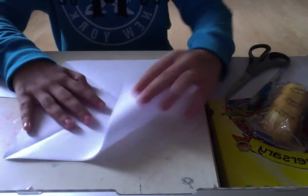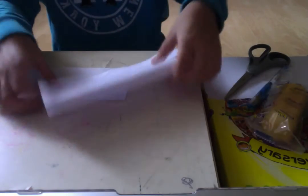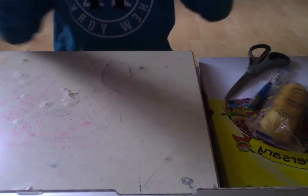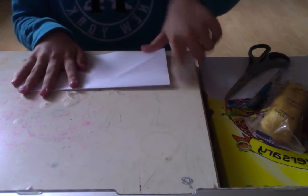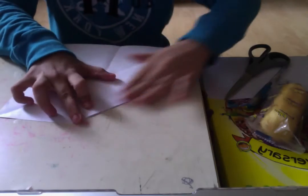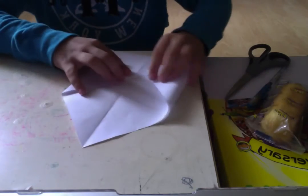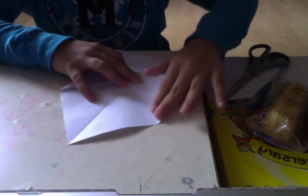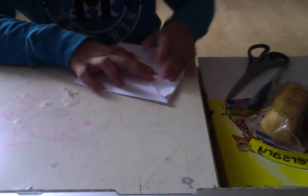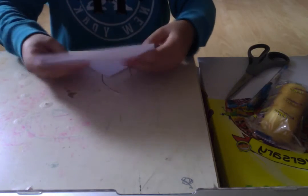So then you want to do this, I guess. I think I want to do this though. So you fold it in half. So then, you fold it like this. You fold it like this. You do it on all four sides. Okay. So after you're done, you're gonna wanna flip it upside down. And do the same thing.